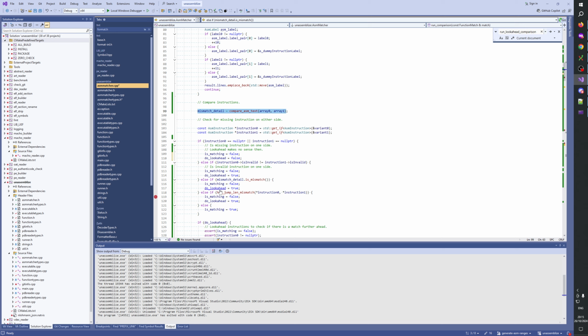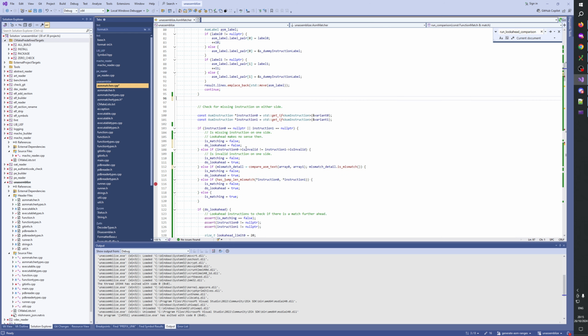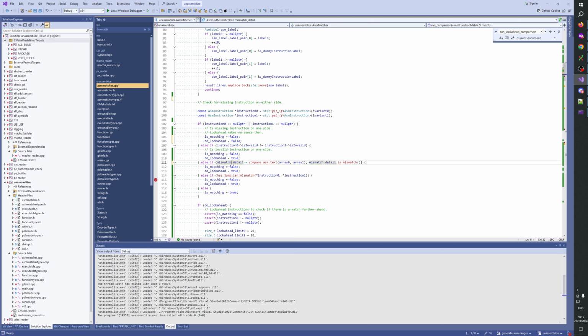I think we can move this here. I think. Mismatch detail. Breakpoints here.